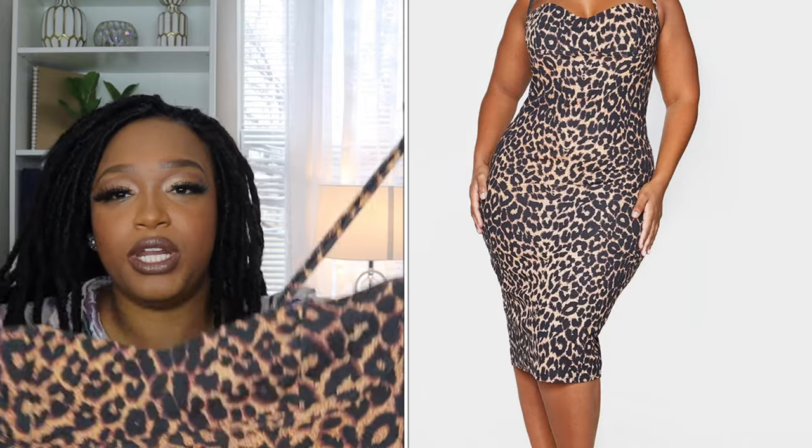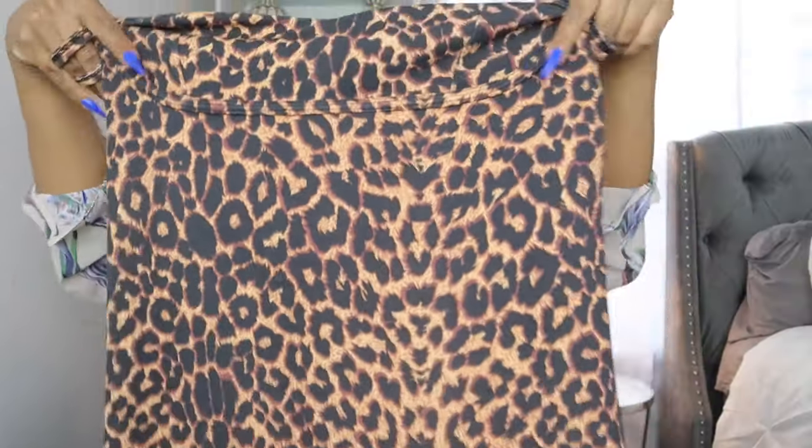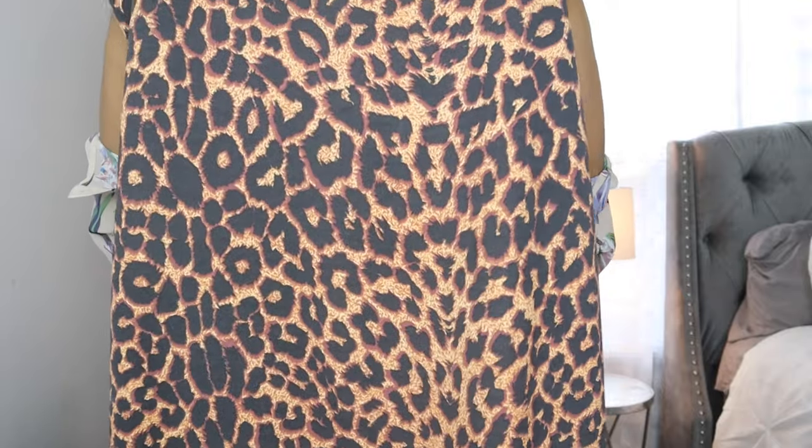So I got this beautiful cheetah dress. And I have been wanting a cheetah dress for so long. I wonder if it's cheetah or leopard print. It might be leopard print. I always get confused with that. But anyways, it's an animal print dress. It's a midi dress. It goes well below the knee. It's form-fitting, and I like the design up at the top because it really accentuates the cleavage area, and it just looks so sexy, and it really can make any body type look good. I'm a super duper curvy girl, and it really makes me feel so sexy. It makes my waist feel more snatched in, more accentuated, and it makes my hips look larger.